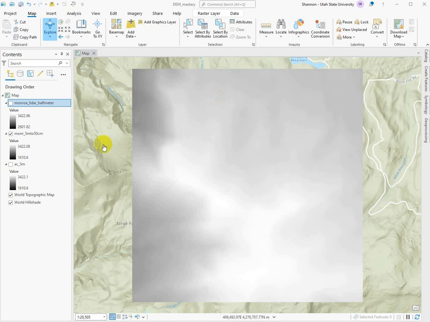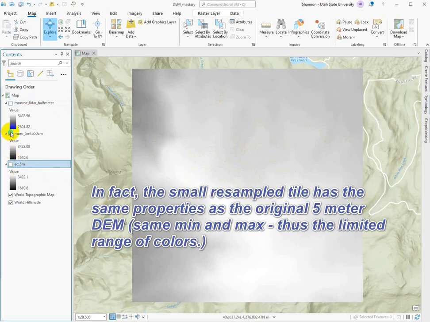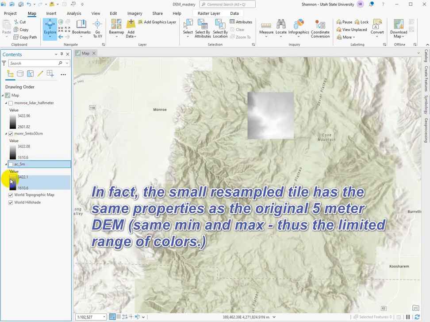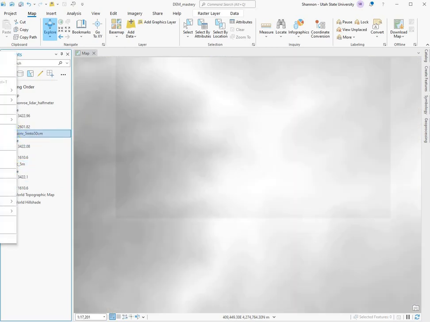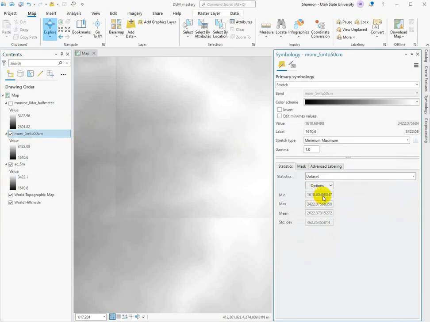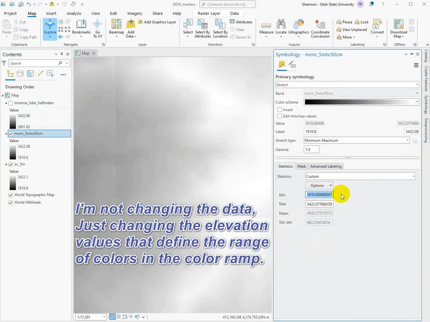Okay. My resample finished. I did run it using the extent of the smaller tile. The symbology is a little bit funky, and I think it might be drawing its symbology from the original data set. Let me see if I can turn that on here without blowing up my computer. So I'm going to go into the symbology, which you can't see, it's off your screen. Still pulling the statistics from the original data set. So I'm going to customize that and change it to match the statistics of my smaller data set. I'm just going to change it to 2600. It's close enough for our purposes. This is just symbology.